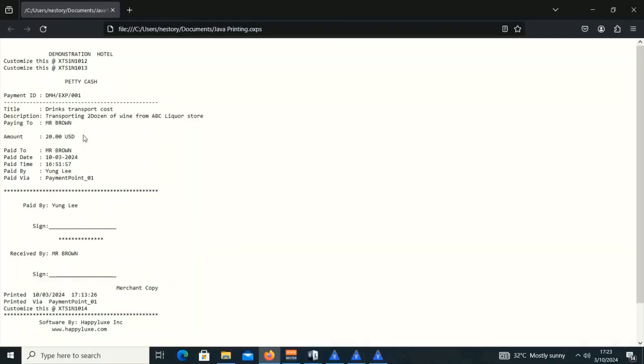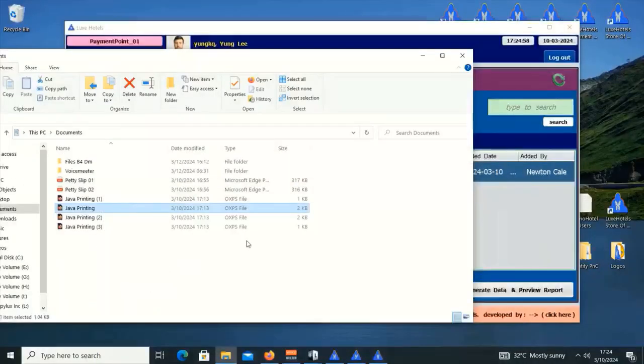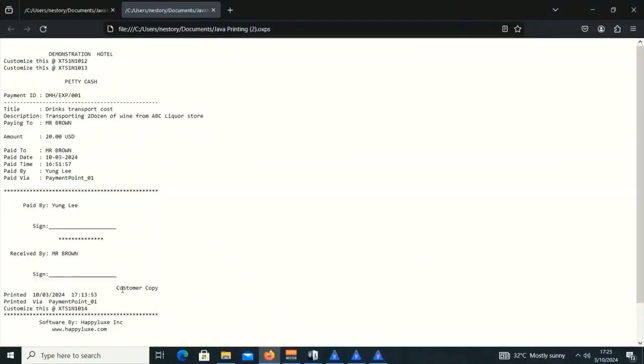The amount is $20, and all details about payment. Now here Mr. Young Lee, who is our staff, will sign here, and Mr. Brown will sign here, and this is the make and copy, which means this slip will remain within our hotel. And the slip which Mr. Brown may take is this customer copy slip. Now I will close this.